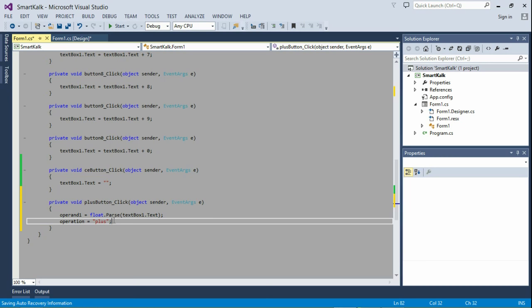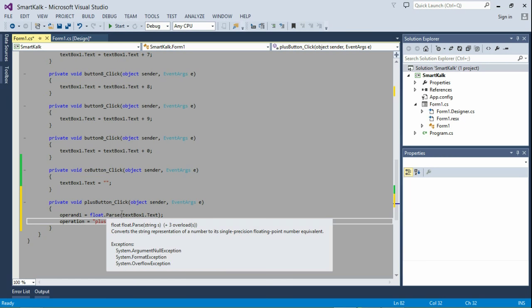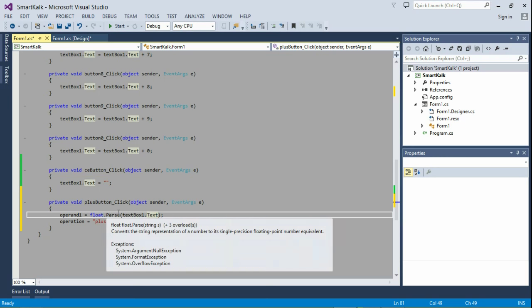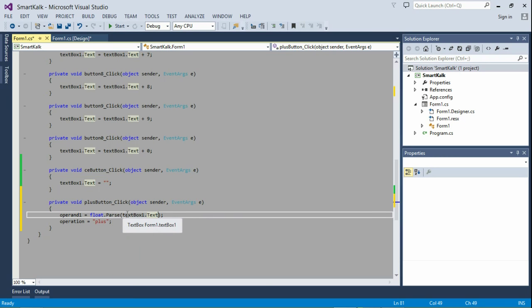Now I think this is all we need for handling the plus symbol, but it's also worth noting here that this float.parse takes the contents of textbox1.text and converts it to a number. Remember, it's changing the contents of a string to a number. So it means that if a person writes something like ECD and clicks on plus, we're going to have a little problem, because that cannot be a number.